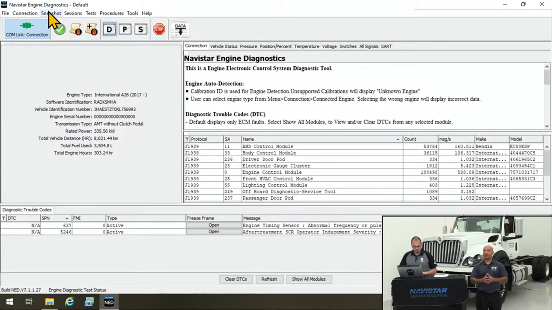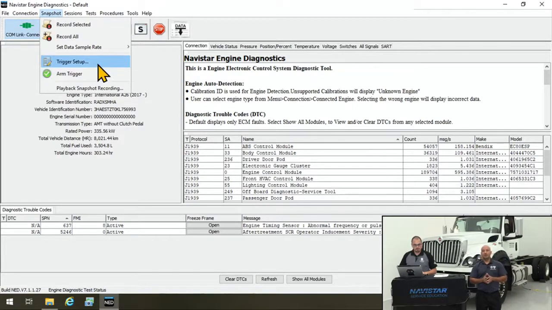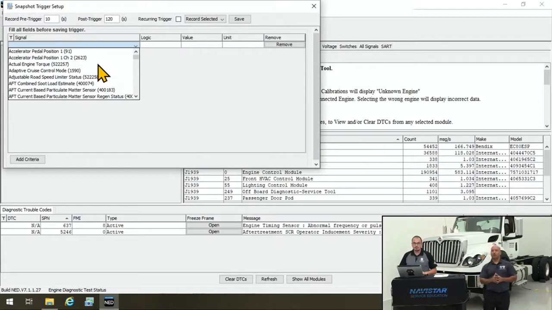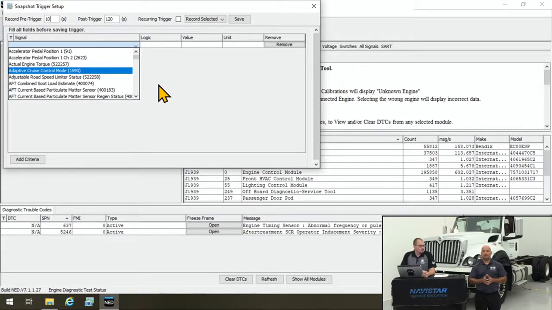Trigger setup is a snapshot. Before I go any further, why do we want it? What's the purpose of a trigger setup? Okay, why am I interested in opening a trigger setup? Would you like to help me on that, David, please?